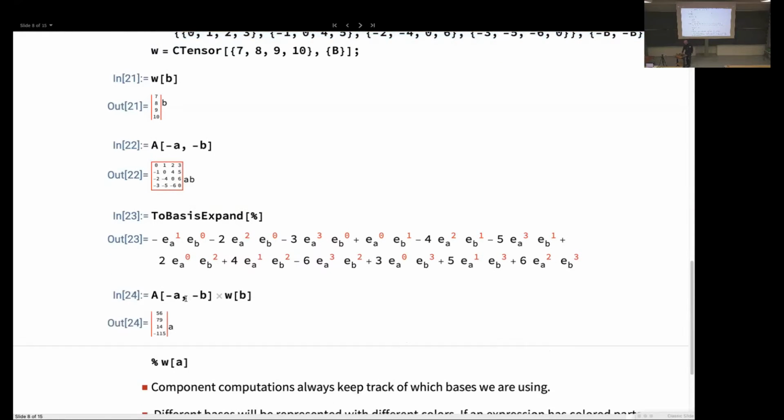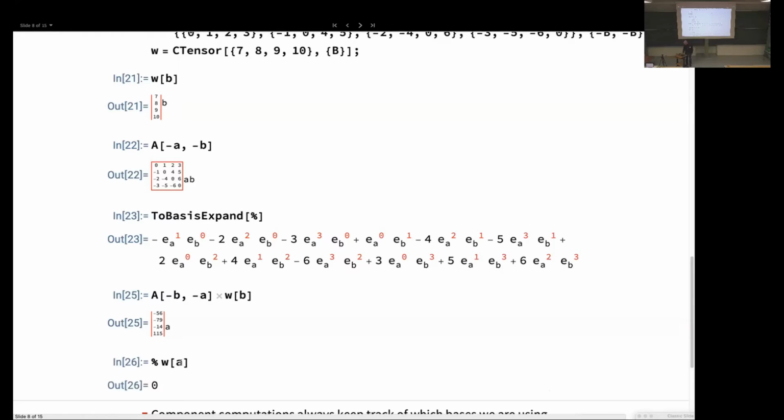These are the vectors of the red basis, so they are colored red. So for example, I can now take these 2 objects and contract them, right? I'm contracting the index B with the index P. So the standard matrix multiplication can be done now with indices, right? This is what we always do in relativity. So I could be contracting the other index, like this could be minus B minus A. And then it would be a different object, but it's still a vector, a covector actually. So if I now contract again, this is 0 because this matrix was antisymmetric.